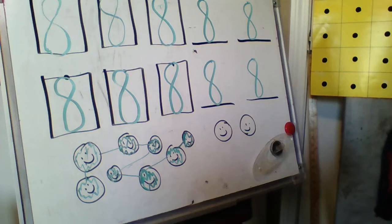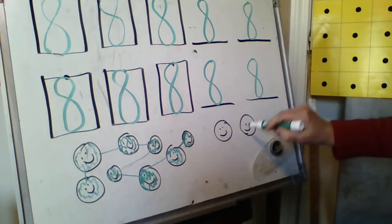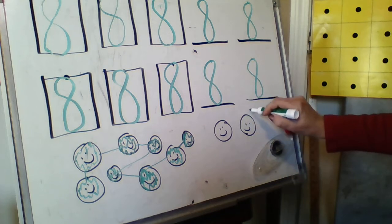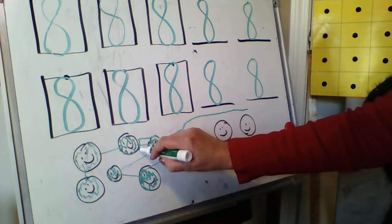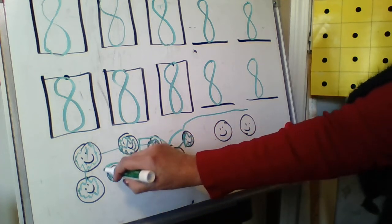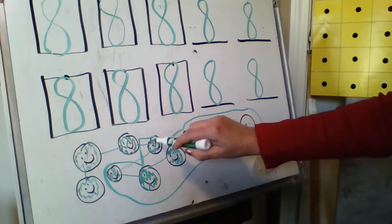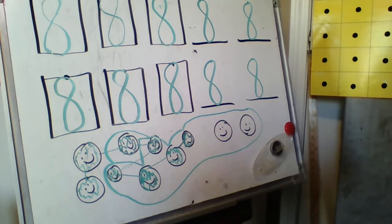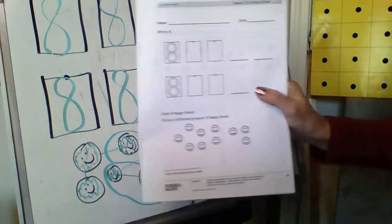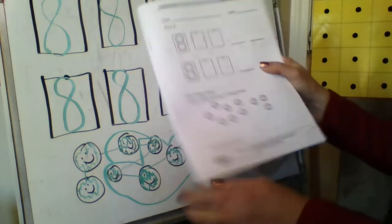Now the second part says circle a different group of 8 faces. So they don't want us to circle this. They kind of want us to start on this end. 1, 2, 1, 2, 3, 4, 5, 6, 7, 8. Oh, that's tricky business. Did I get them all? 1, 2, 3, 4, 5, 6, 7. Oops, I did not. 8. There you go. So it's a little tricky. So this is what your paper will look like. You're going to practice your 8s. You're going to color 8 and then circle 8.